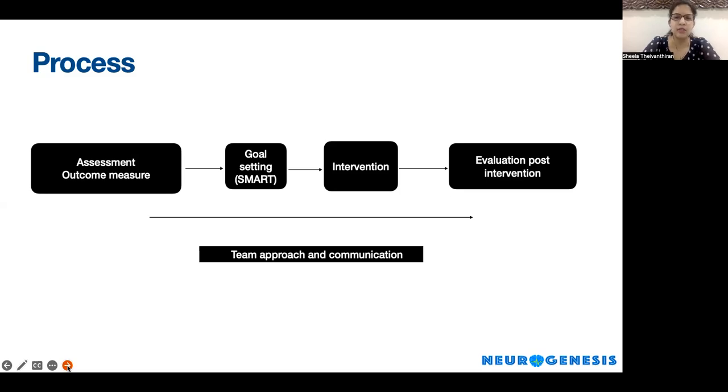Because it's all about interventions, the physio has its own group of exercises to let the patient sit up. The occupational therapist will have its own group of exercises to teach the patient how to take care of his activities of daily living, such as brushing his own teeth or even taking his own bath. So they have their own set of interventions.